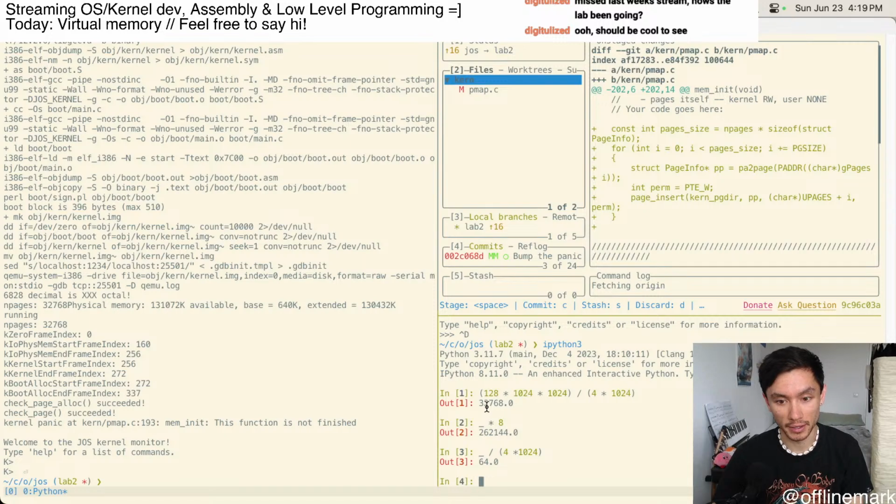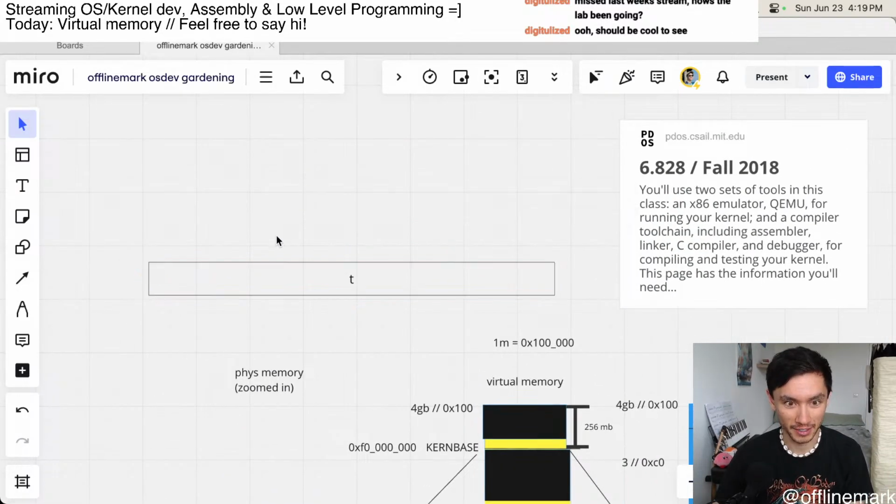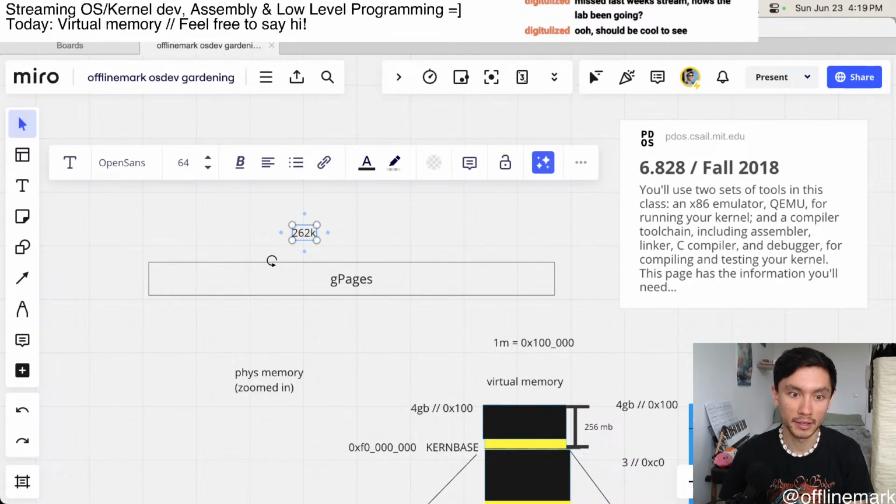And so this array, that's num n pages, and then this is the full size of this thing. So it's approximately 262 kilobytes of memory. This is a really long array, 260K of data.